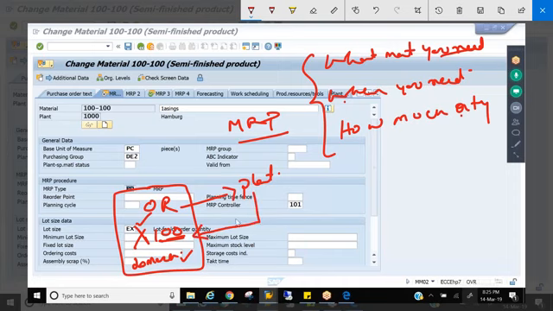If this material is not available, then it will transfer these requirements to MM and PP, saying we have a requirement for X material 100 quantity on 20th March. So raise a purchase order to the vendor, get the raw material, start production, and keep X material 100 quantity ready for delivery on 20 March. Right? So what is this whole process called? This process is called MRP, material requirement planning.